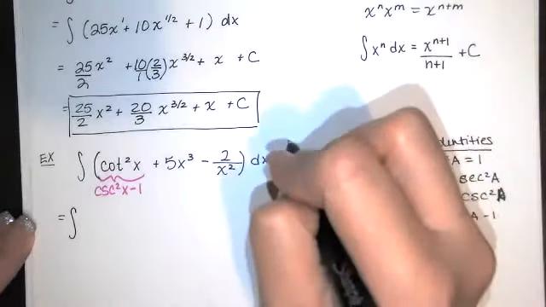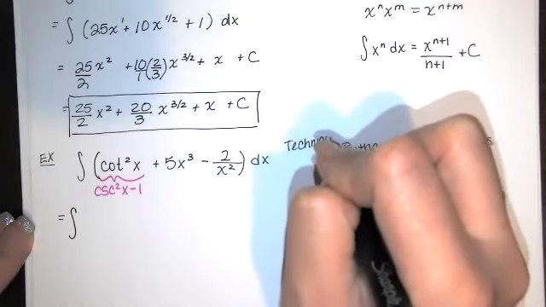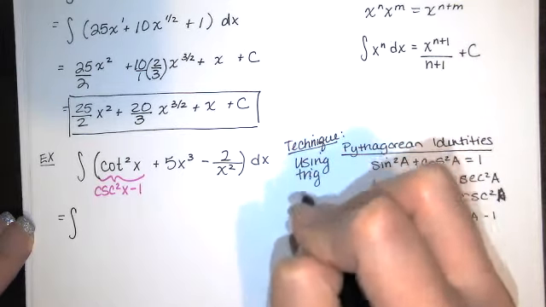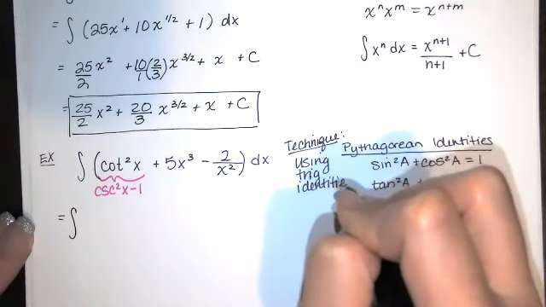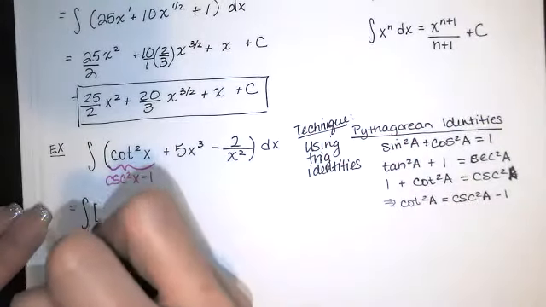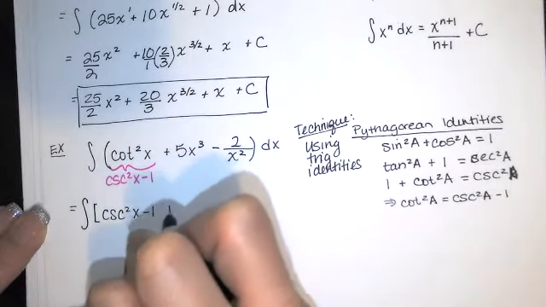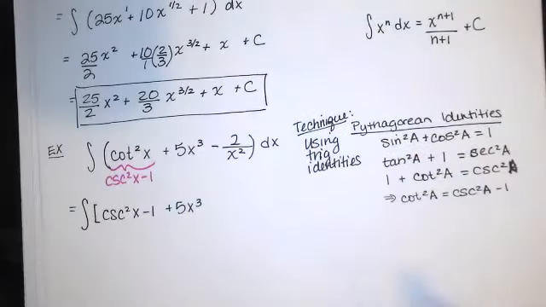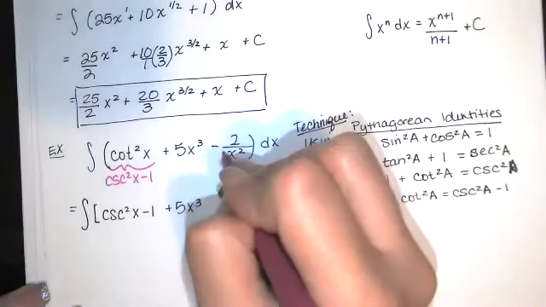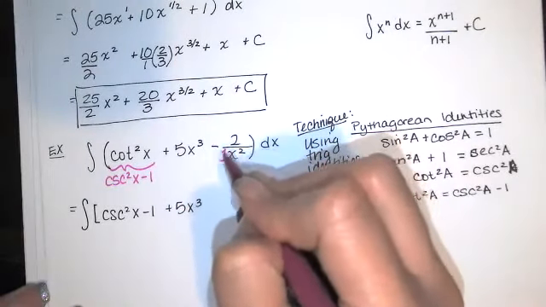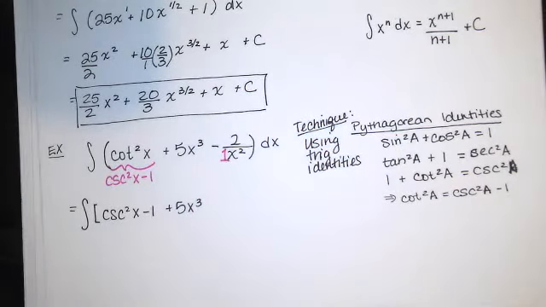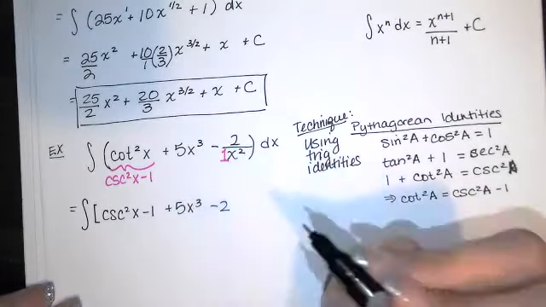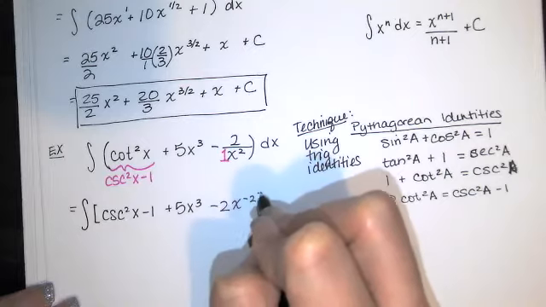This technique for rewriting is called using trig identities, which is sort of obvious, but I'm going to write it down anyway. We use trig identities and exponent properties. So I've got a rule for cosecant squared minus 1. That's just a constant times x to some power. It's a power rule. Over here, I want to factor out the constant. We've got 2 over 1 as our constant, and of course the negative out front. So that's a negative 2, and this x squared in the denominator, if I bring it up to the numerator, is x to the negative 2.